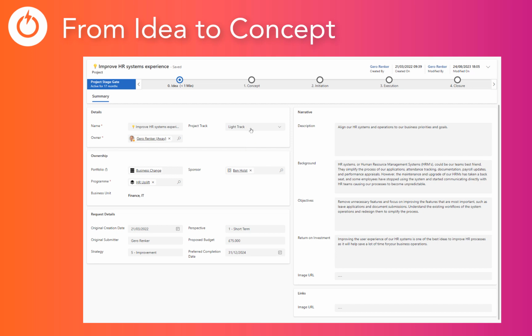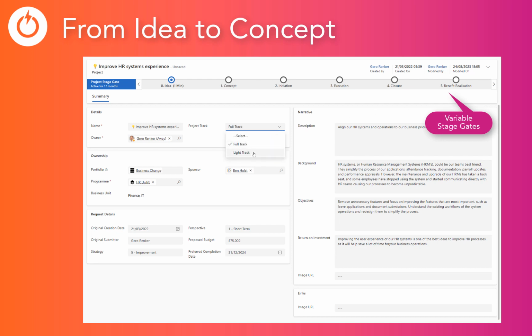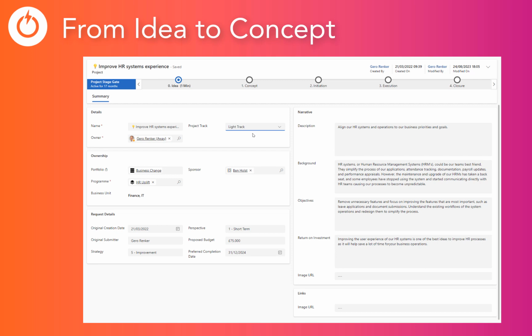For example, I can predetermine a project type, which may be set up with a specific project lifecycle of its own. Here we call it project track. And when I change it from light track to full track, you can see a benefits realization phase being added at the end of its life. And there are other settings in the system that control project type specific processes. And of course, again, these types of projects and processes would be custom configured to match your requirements if you were to implement this system.